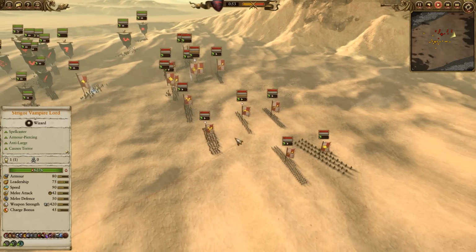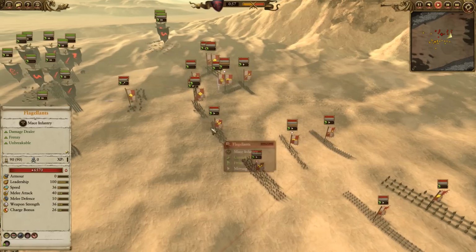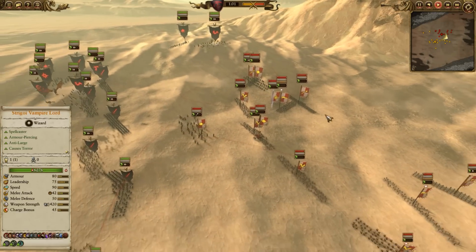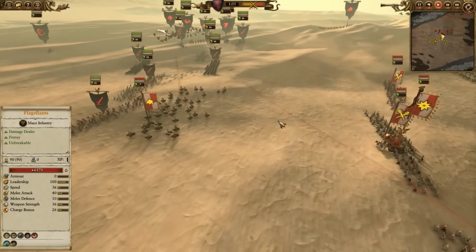Several units of them, 3 it looks like. Silver Bullets and Sterling's Revenge. Tattersouls as well. And some regular Flagellants, very interesting. Couple Spearmen. And Mr. Volkmar leading the way.